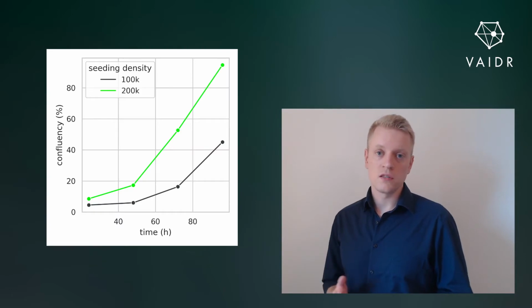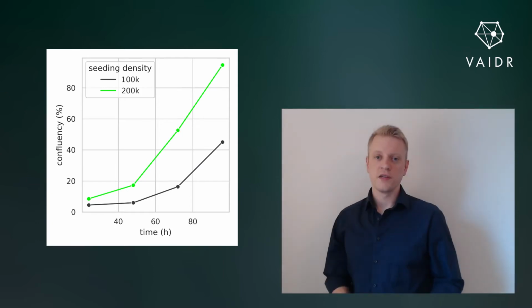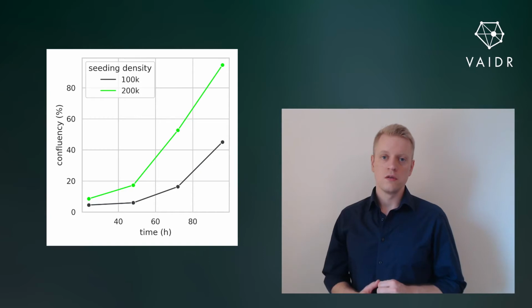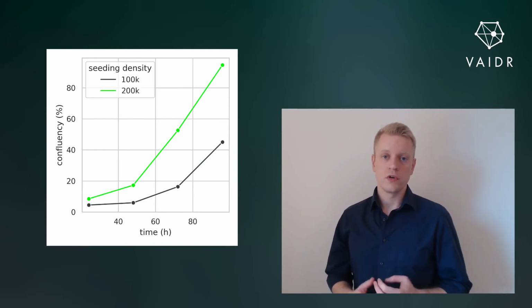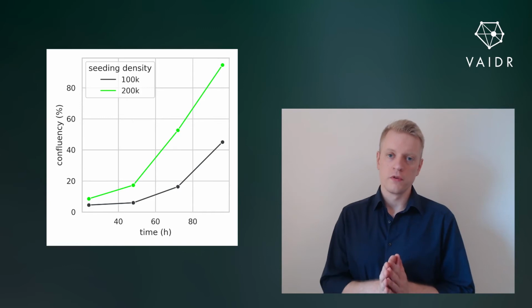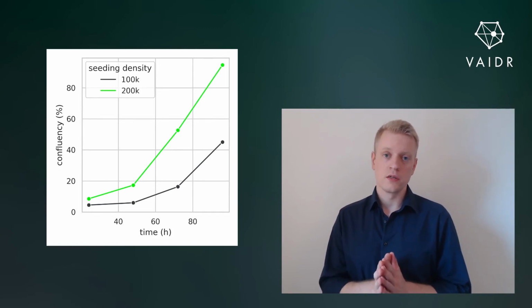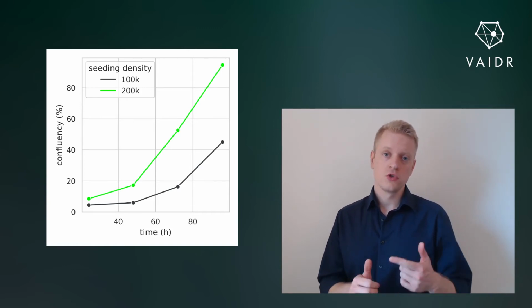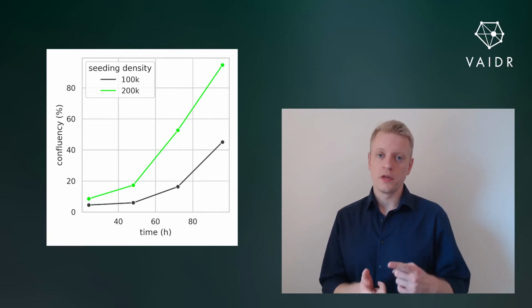So you can track the cell growth, or any parameter that's calculated by the iPSC analysis can be plotted versus time. In this case, we have tracked two wells on a 6-well plate over the course of their cultivation. One well was seeded with a higher density and the other one with a lower density. And as you see, these two growth curves are nicely separated and automatically tracked by the VAIDR system. The whole purpose of this is that you can focus on making decisions about your cell culture, so you shouldn't be concerned with the imaging or with the analysis.